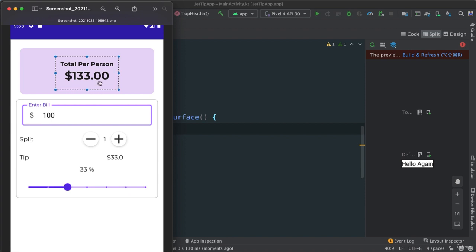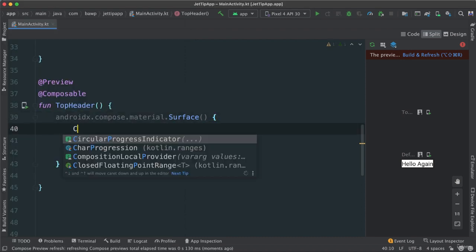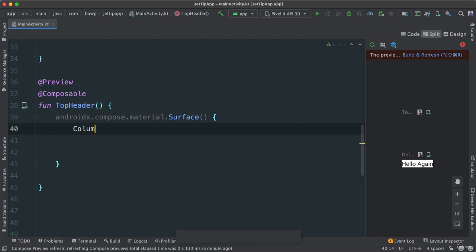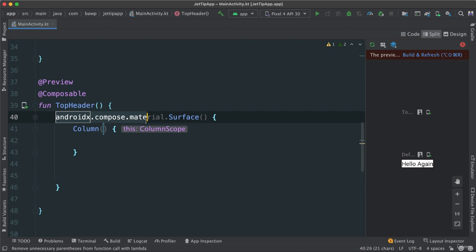So what structure or what layout should we use in turn? What layout should we use inside here? Right, column. So I'm just going to go ahead and add a column real quick here and work from there. So column, like this. Very good. So inside of our surface, of course, notice sometimes Android Studio may give us the entire path, right? We can just delete that. That's not needed. Surface, that's fine.